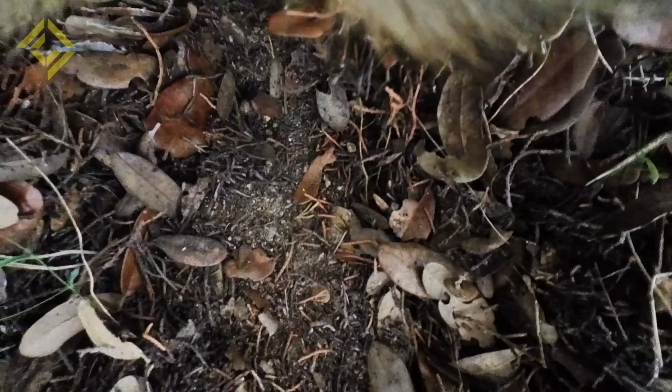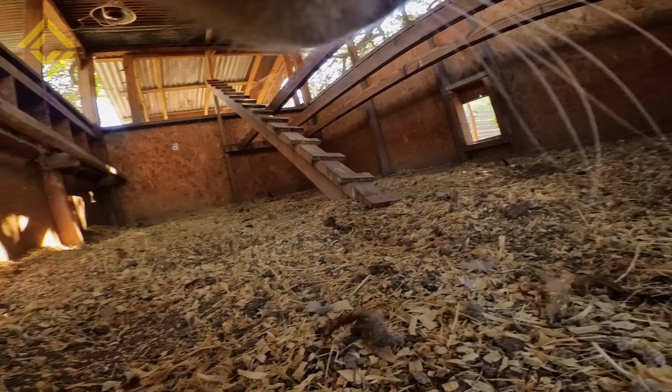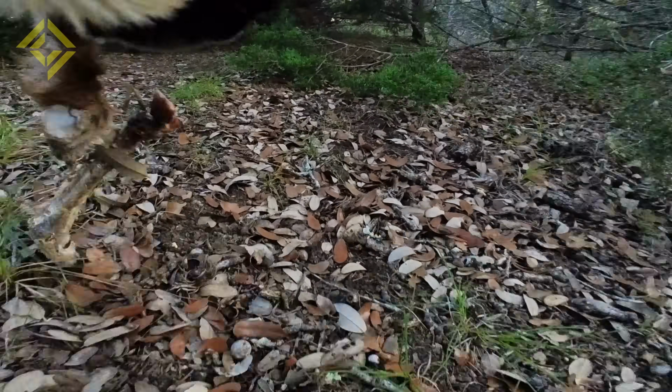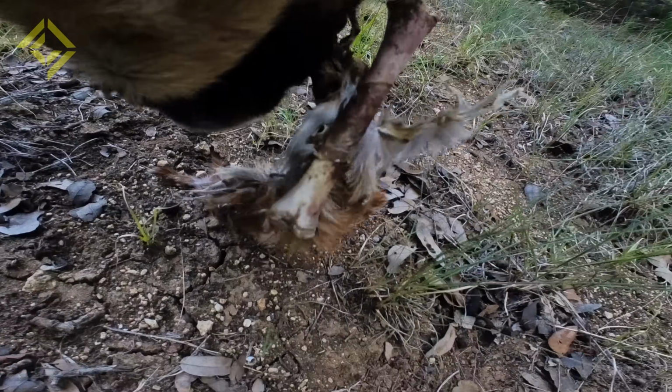Watching through this footage opened up a whole new perspective for me. And I'm not just talking visually. This farm, this isn't just their home. This is their world. And I'm glad to have had the opportunity to see it from their view. Wait, is that a deer leg? Oh well, that's country living for you.